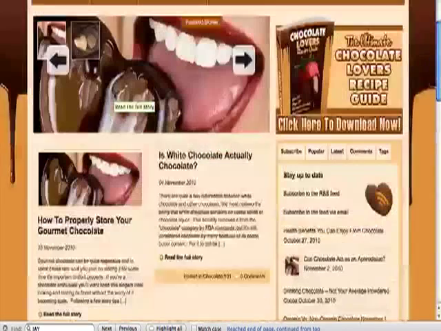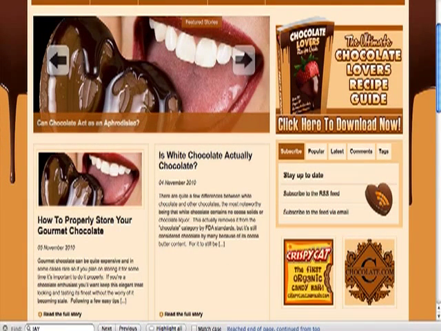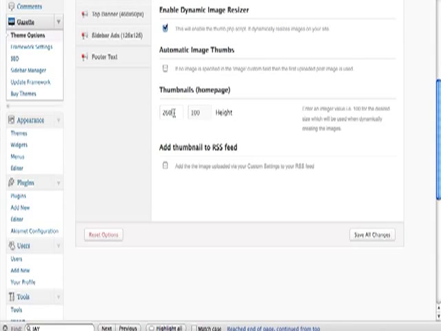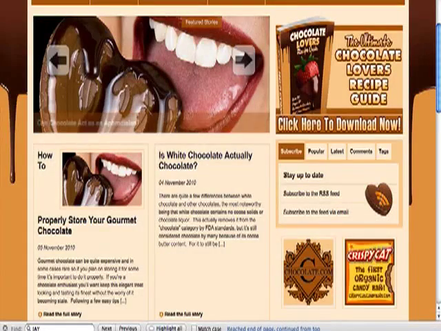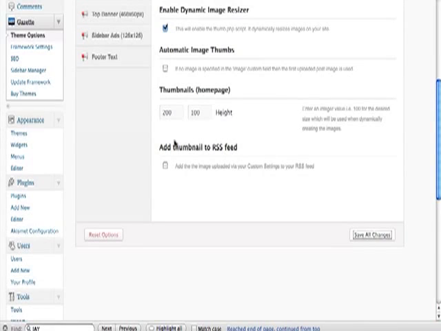So anything that's not 260, like I said, don't forget, will always be aligned right. So, you know, even if it was 200 by 100, it's going to be aligned right. That won't look good either. So yeah, what I would do is, you know, 260 by 100, or the default 100 by 57. I think those two look the best, but it's your blog, so you can do whatever you want with it.